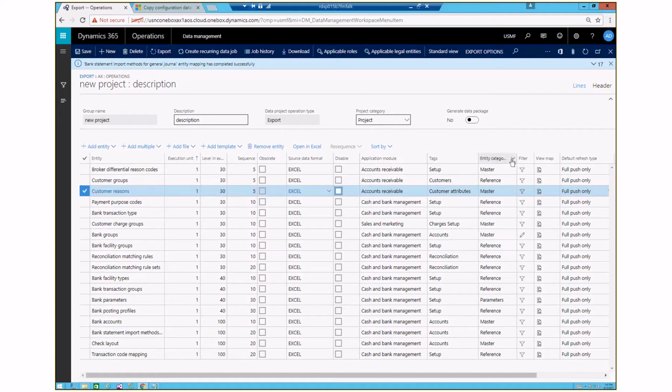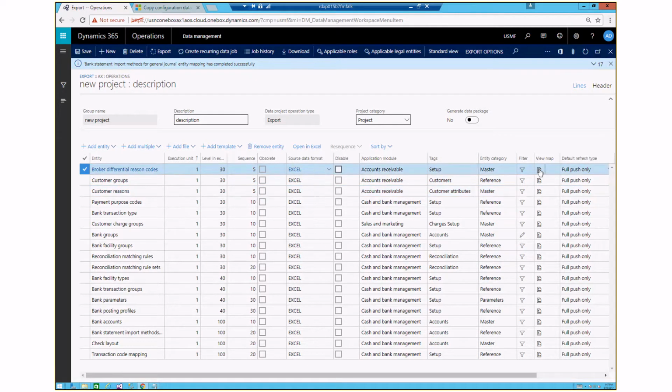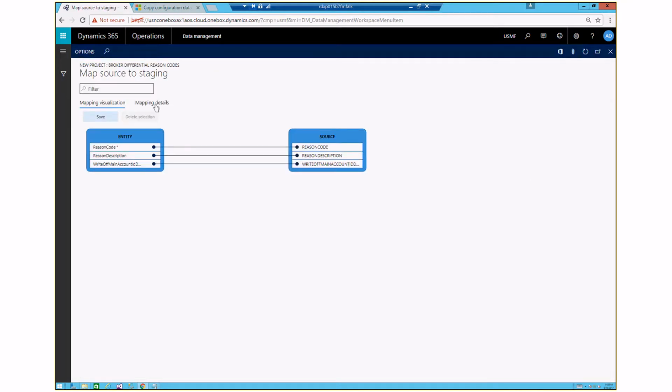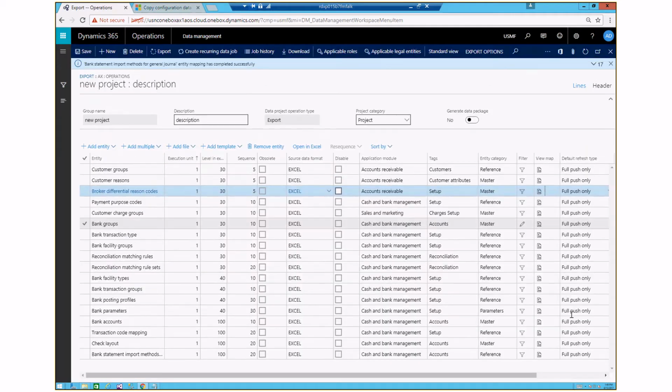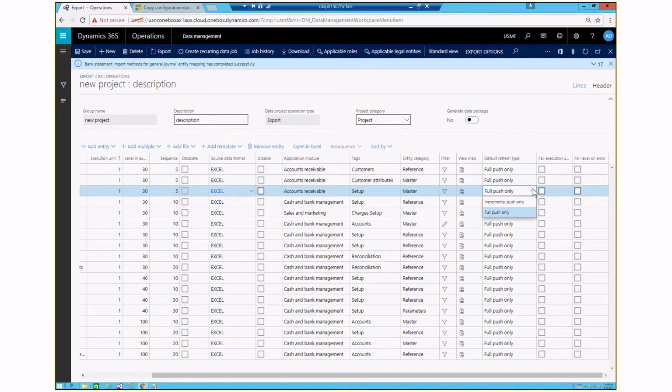Here's your modules and tags. You got your filters. Now in this case, you got the full map that you have before. That hasn't changed. We just have a button for you. And then we've put the actual refresh type here on the screen. So if incremental push works, it'll allow you to do it. If it doesn't, it'll error out for you, but you can actually make that modification here on the screen as well.